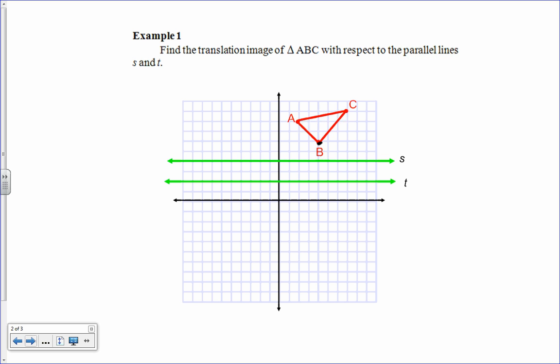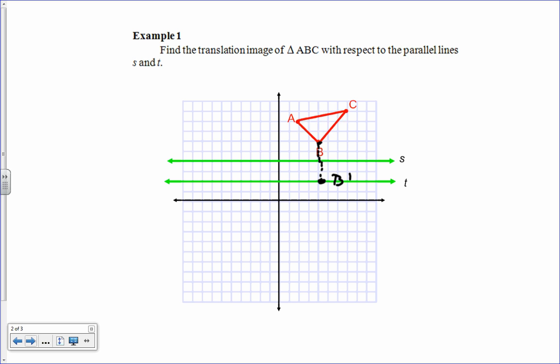So if this is point B, we have to go directly to line S, correct? And how far was that? How many units? 2. You'll notice I put it on a coordinate plane here for us so that we can do a little bit better job. And so then I would move it just 2 down there. Do you agree that would be what point then? What would we probably call that? If it's actually just one reflection, it's just one transformation, so we would call that B prime. Agreed?